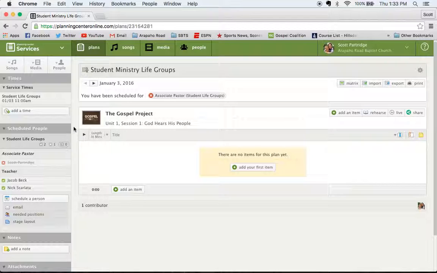I think it'll really help us be organized as a student ministry, and I think it'll help us give a clearer direction of who's going to be teaching when, who's going to be out, and what lesson we are teaching. I think it'll be very beneficial for us. So again, if you have questions, please don't hesitate to ask me, and hopefully this tool will help us out.